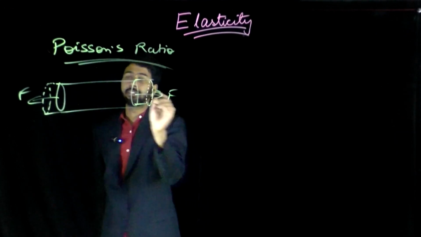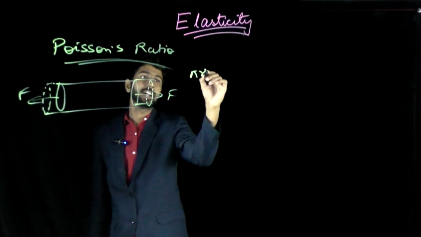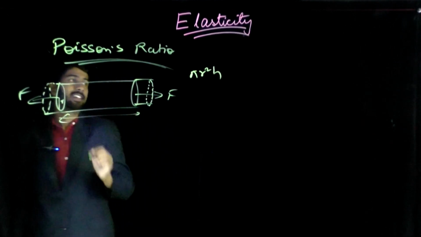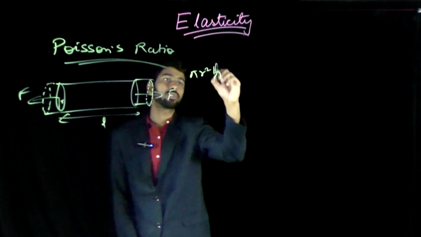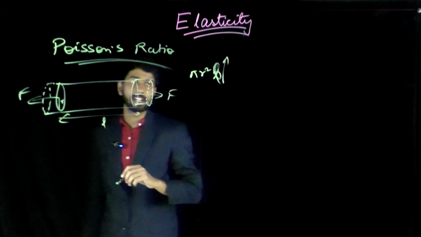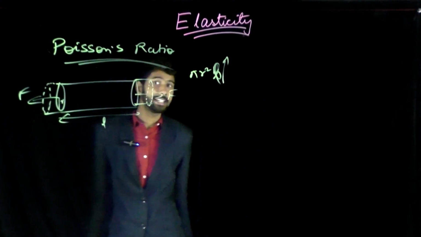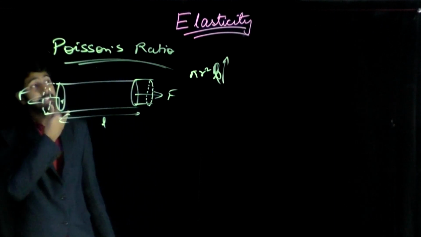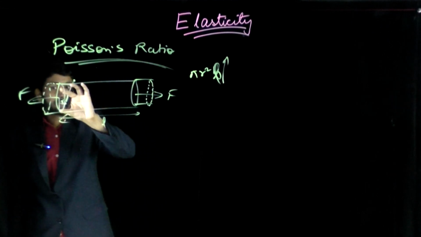If this is a cylinder, then pi r square h is the volume, where h was the height and r was the radius. In fact, let that be L. So pi r square L is the volume. This has to be constant, right? If I'm increasing my length to L plus delta L, that means the volume is increasing. But how can I increase the volume? The volume is actually not increasing. So what's happening here is the radius is decreasing.